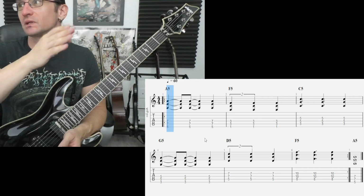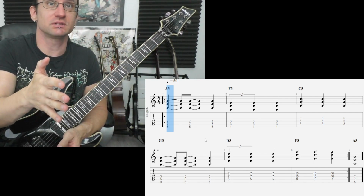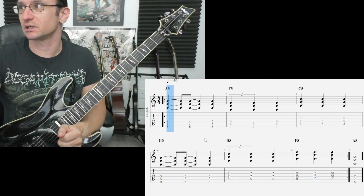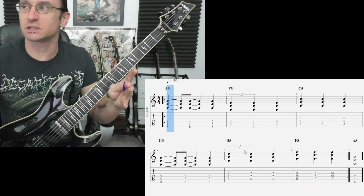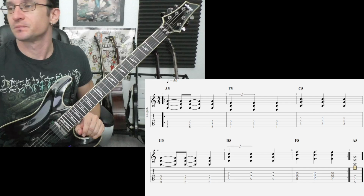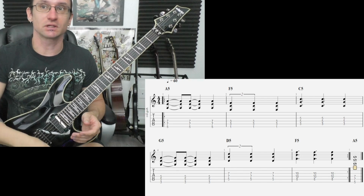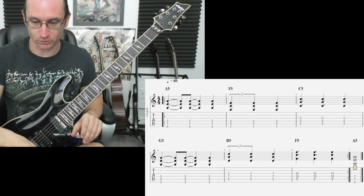So the metronome is always clicking at a specific pace, and then the chords are being strummed at their own even tempo. So basically, it's like two different tempos happening at the same time, but they always keep lining up after a certain amount of clicks. In this case, it would be three. So it's not a continuous polyrhythm throughout here, because we always have that quarter note resetting everything at the end of the bar. I do have a whole polyrhythm course, a 4-video series on YouTube. So I could send that to you if you'd like, if you want to know more in-depth polyrhythm info, if you don't know it already.